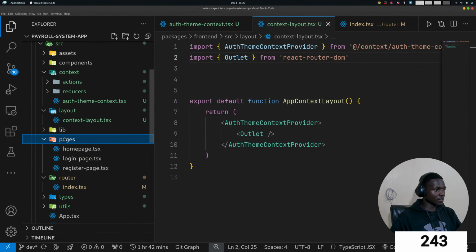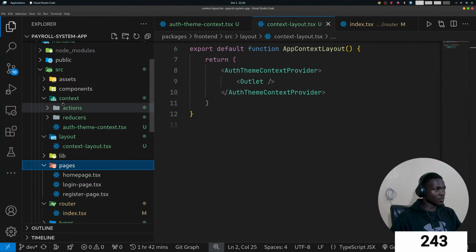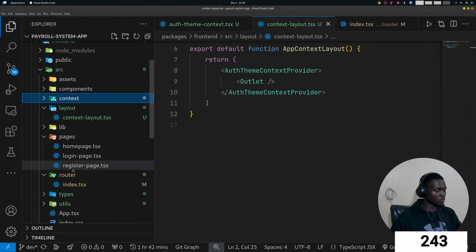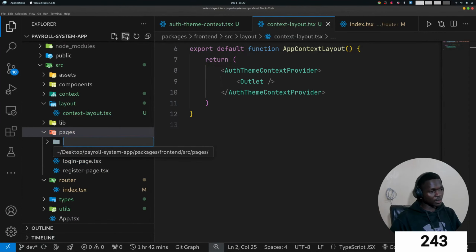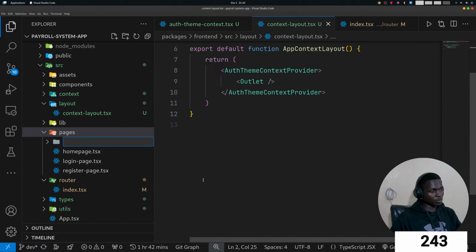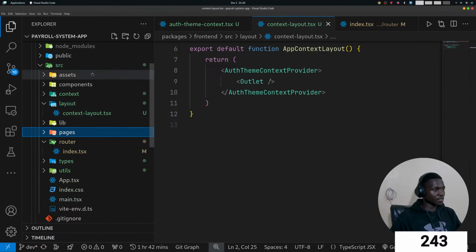Then now we need to have some pages. We'll add some pages here. So in the pages, I have some boilerplate.